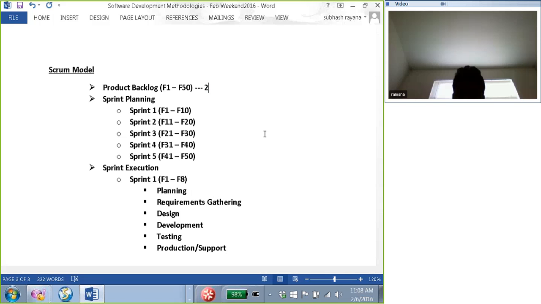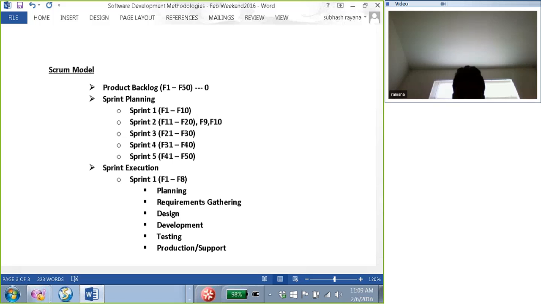Now what happens is you start the second sprint. Before you start the second sprint, you take a look at the product backlog. We have 2 items open, right? The question to the development team is, can we consume them and can we still incorporate them as part of the second sprint or not? If yes, then again make this 0 and add the 2 items as part of the second sprint, which is F9 and F10, right?